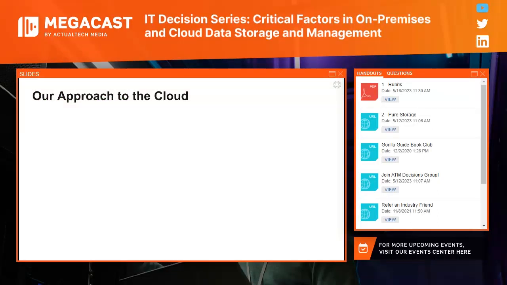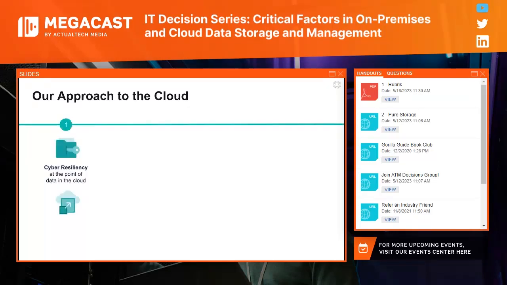So our cloud approach, made to address the challenges of customers we talk to that they face in the cloud, has three tenets. So first, we drive automated business resiliency and security at the point of data. So secure backups by creating a data bunker in the cloud, meaning your backup is logically air-gapped. It's removed from identity boundaries that we know can be breached.